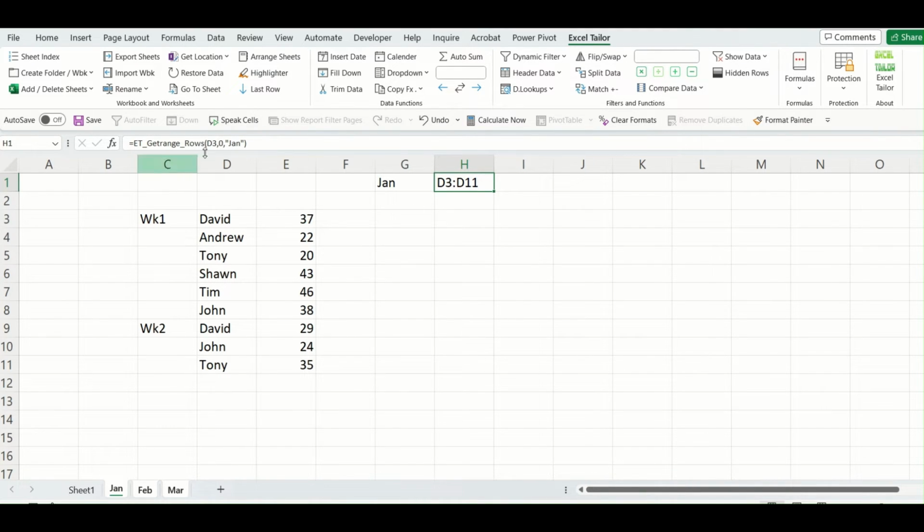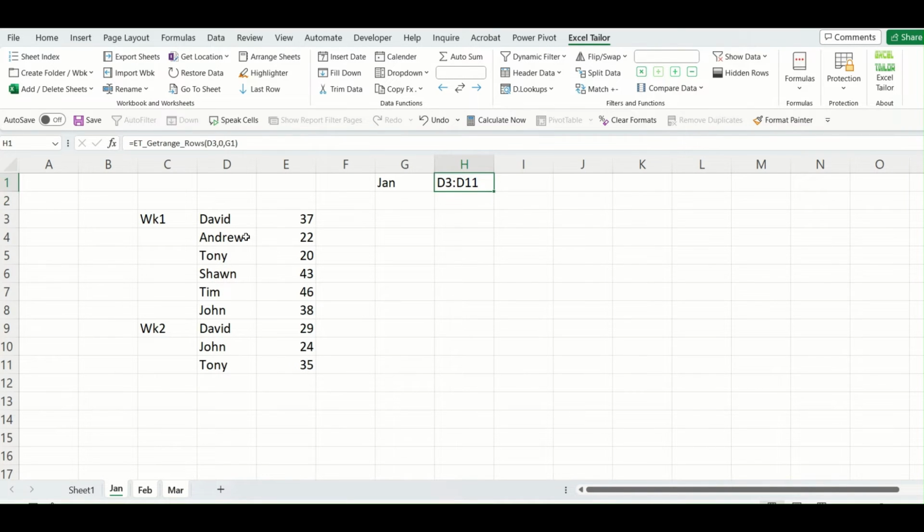Now in place of this Jan, let's double click on it, delete this and select this particular cell, and I press enter. Once I press enter, you can see the same thing has been reflected in each of these 3 sheets.